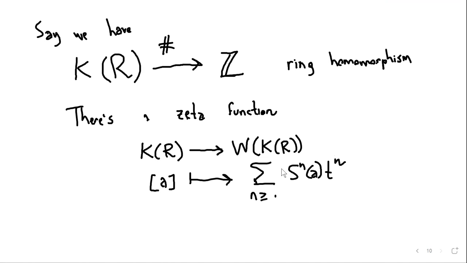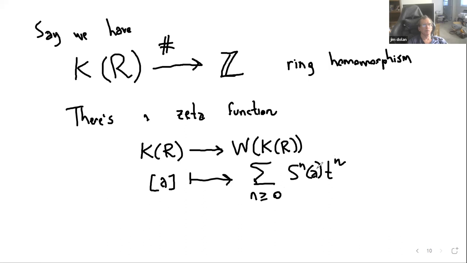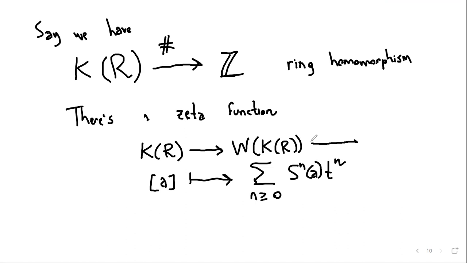So this is the co-algebra structure for one of these. This is expressing the lambda ring as being a co-algebra of the big Witt comonad. And then we can follow that by this counting points thing, but W is a functor, so we can do W of counting points. So it goes to W, the big Witt ring of Z.